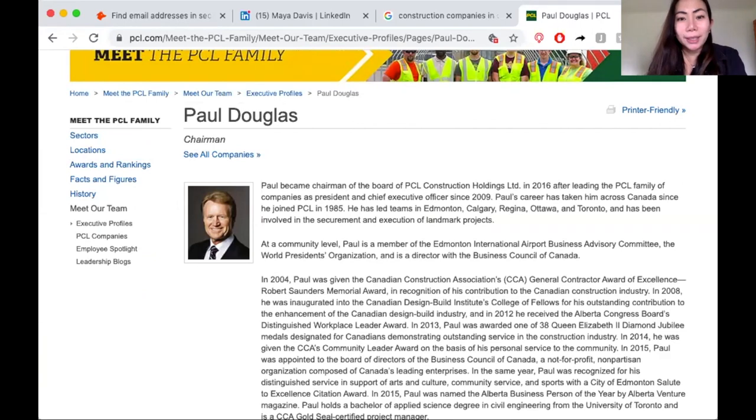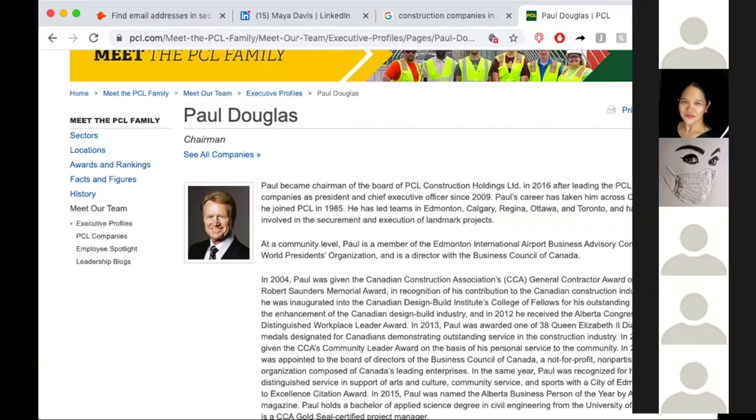Is there a way to search for an email address? Try LinkedIn. LinkedIn? But if you're not connected, you won't see his email address. Is there anything else? Just copy the name, paste it in Google, and then search. Also, check his contact info. That's one way, but I have an additional technique to give.